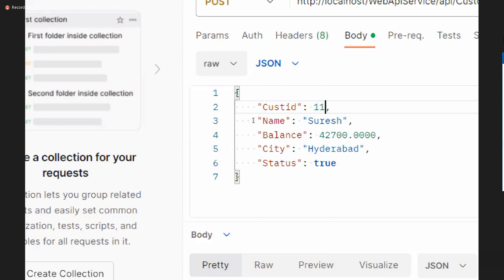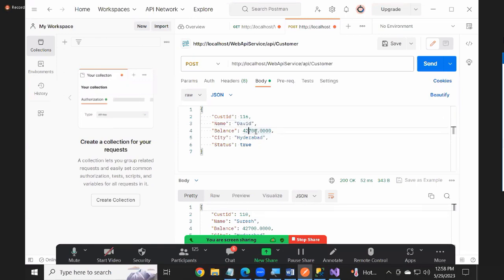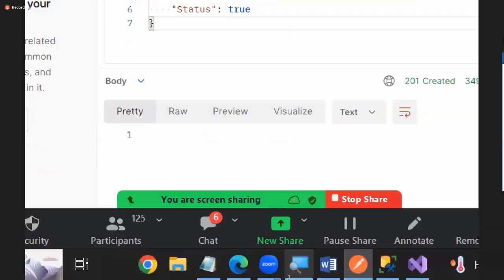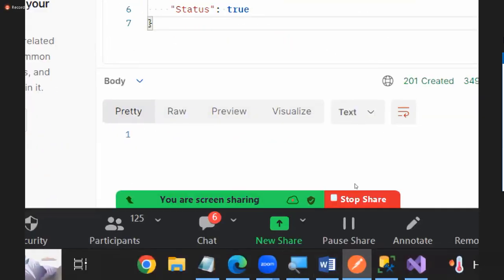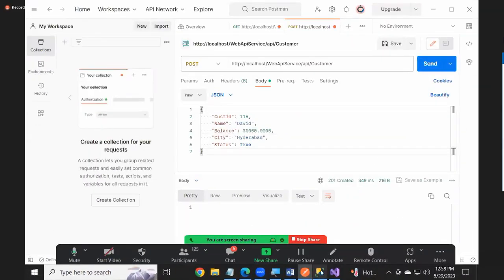Okay, 116, some name, balance giving as 30,000, Hyderabad and true. All the values. Okay, click on send. When you click on send, created. Got it?